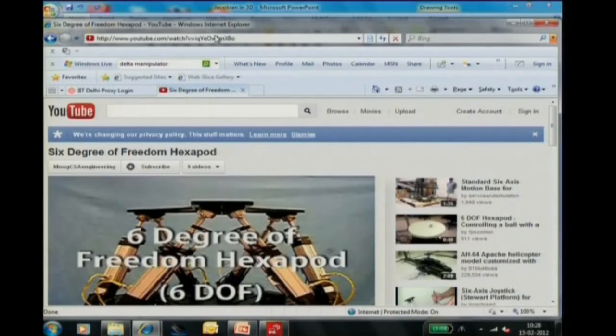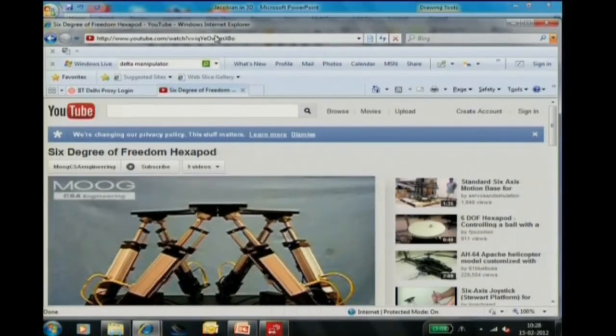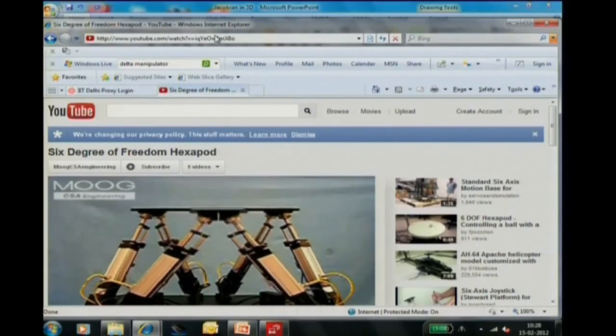Let's look at the next one. So why do you need parallel manipulators? Why does not one arm suffice? Look at the speed of this. What you have seen in the lab. Yes, so this is for the speed. Because you can put these large motors at the base. Look at this one.